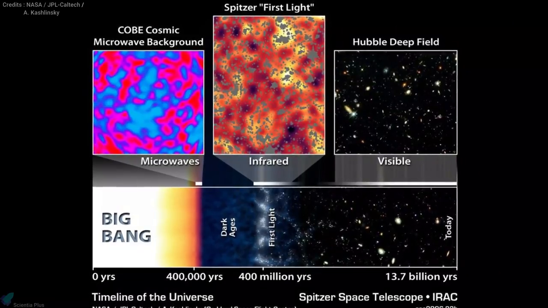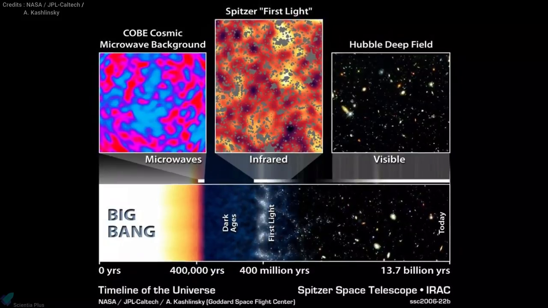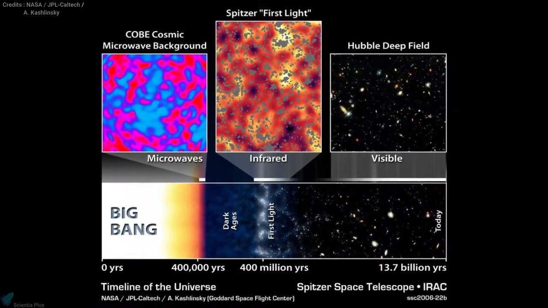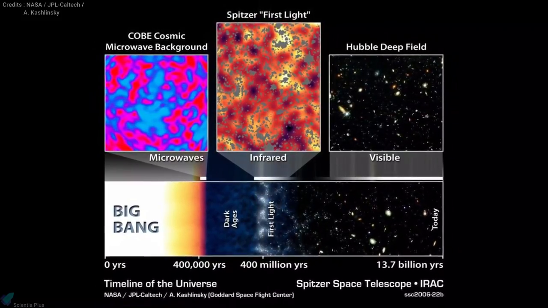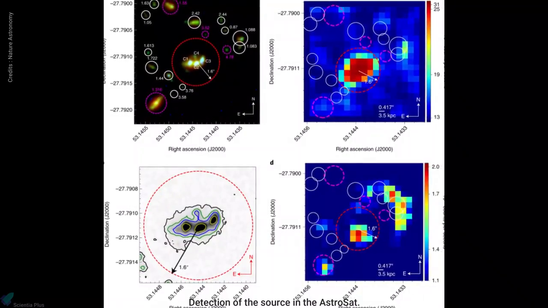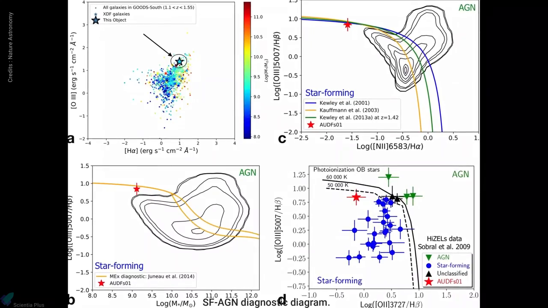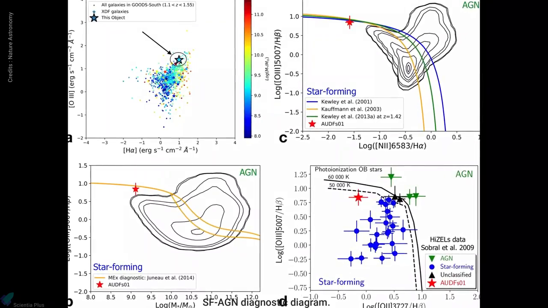One of the outstanding problems of current observational cosmology is to understand the nature of different sources that produced the bulk of the ionizing radiation after the Cosmic Dark Age. With the discovery of ultraviolet radiation emanating from one of the earliest galaxies in the universe, we now have the data needed to make an accurate study of the mysteries of the Cosmic Dark Age.